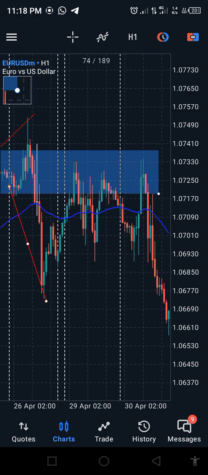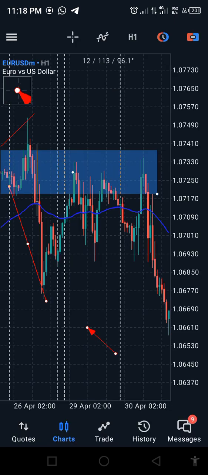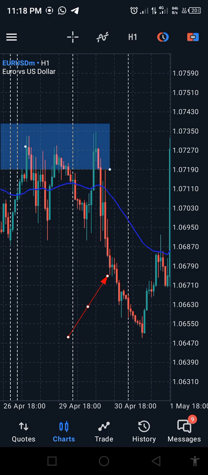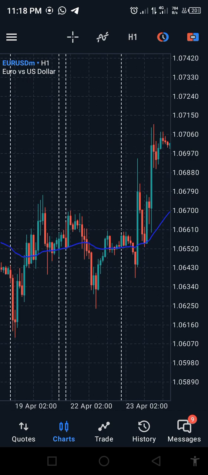So it has tapped 3 times, right? So if we see, it went to the zone 1 time, came down, it even went halfway again. 1 time came down, 2 times came down, 3 times came down, 4 times came down. You see now? So that's how strong that particular zone was.